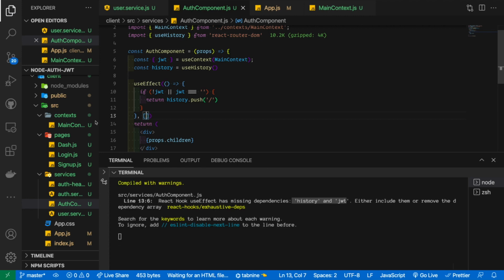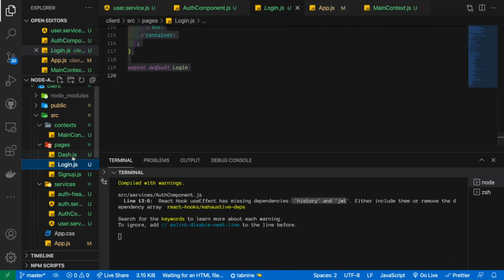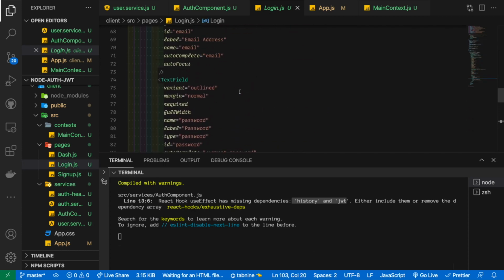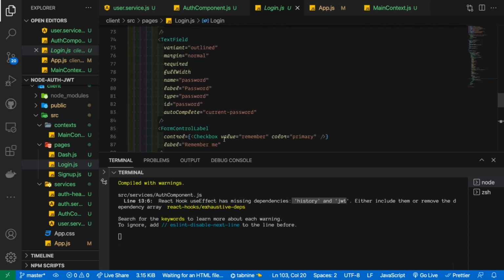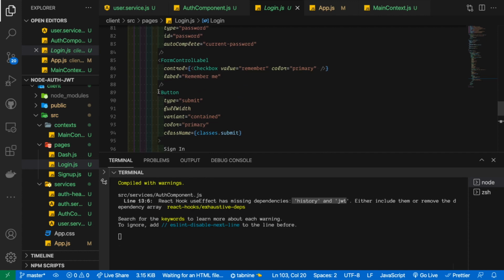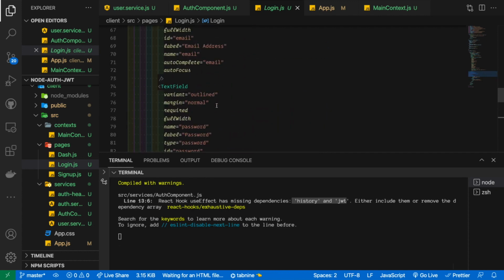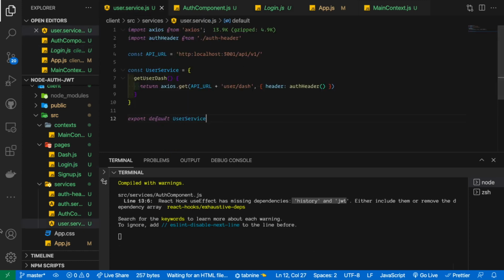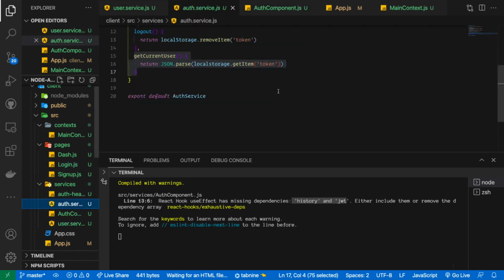Okay. So lastly, let's go back to the login. Let's think about this. In the login, I'm going to hook up a function for the submit on this button. When the user submits, it will use the function from, not the user services, but the auth services.